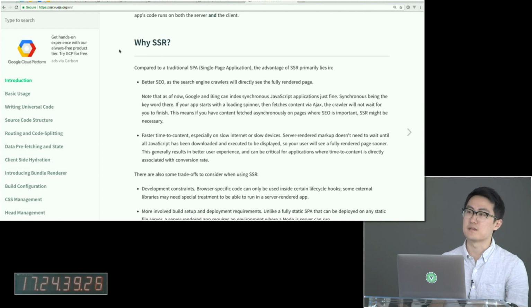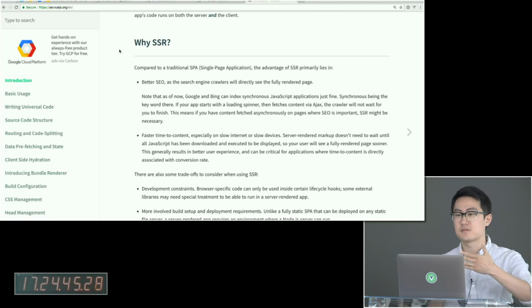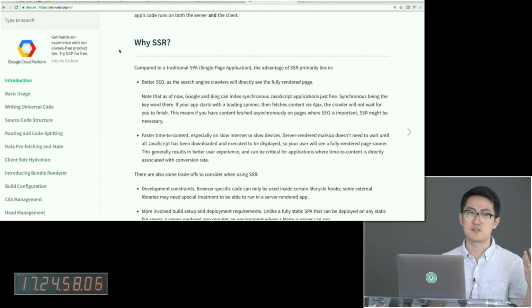But the benefit is that your app will be able to render the first content faster. And this really only matters when your business model depends on time to content, right? So let's say you're building a back-end dashboard that's used internally. Nobody cares how fast it loads as long as it loads within a second or two, right?